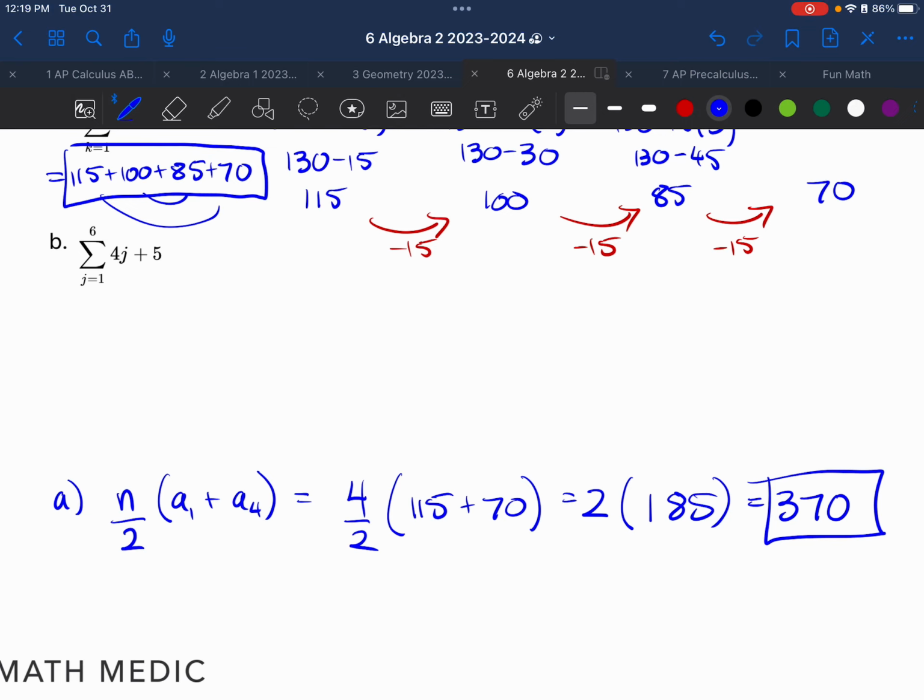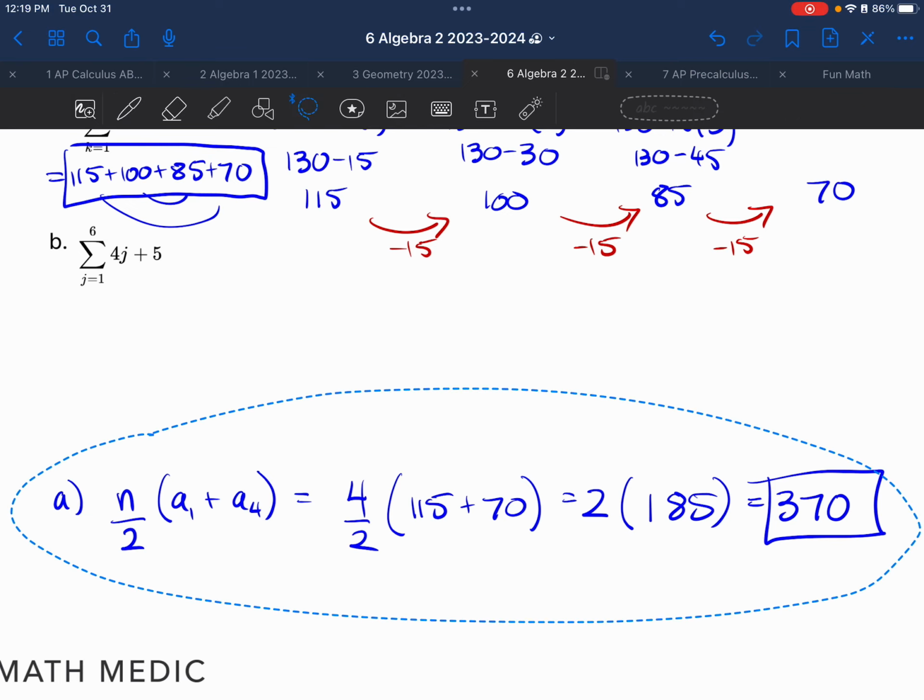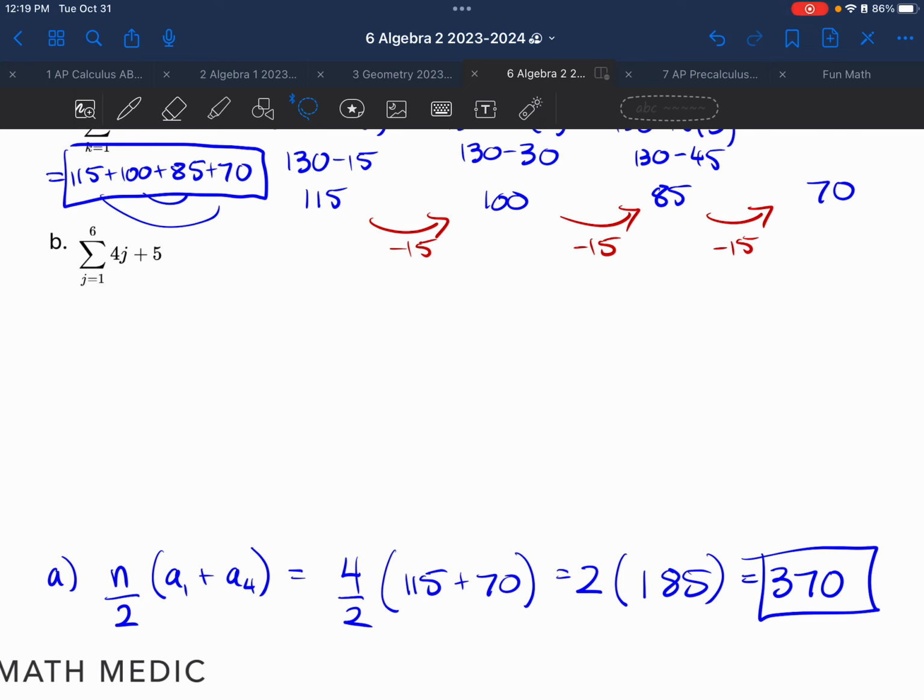All right, and I'm going to move A down a little bit so I have enough room for B. Okay, so this is all the room for B. I'm going to do B in black. Again, to find the first term, I'm going to just plug this number into this formula. What do we get? We get 4 times 1 plus 5, that's going to be 9.